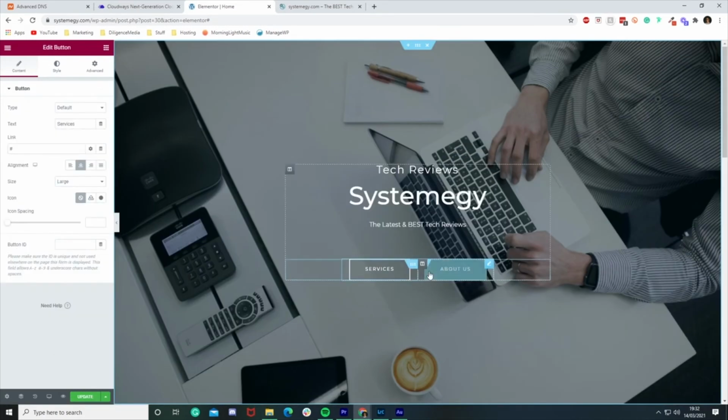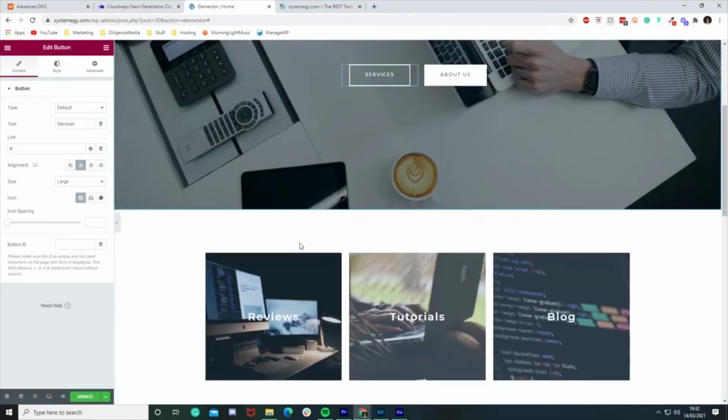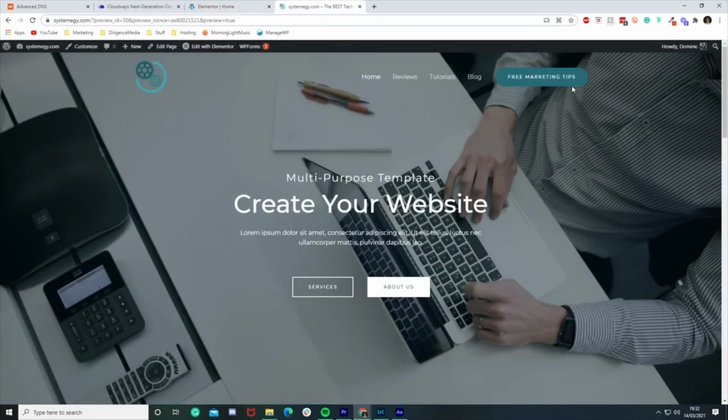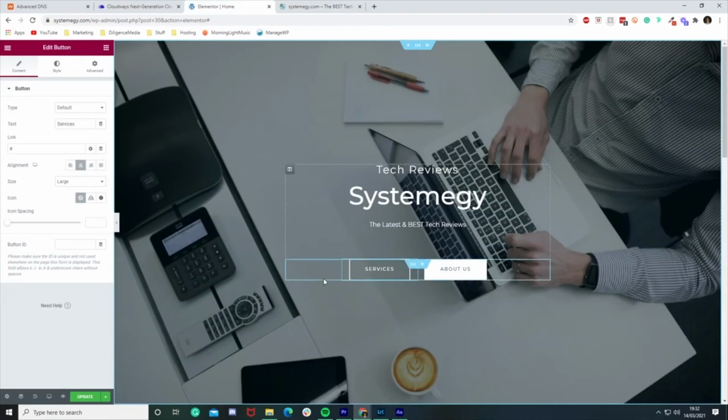Now I don't know if I need these buttons simply because I've got them here. But what I do suggest, usually when I'm building a website for a client, is to have a CTA under your main title, as well as this CTA here, as it's the first thing your customer will see when they click on your website.